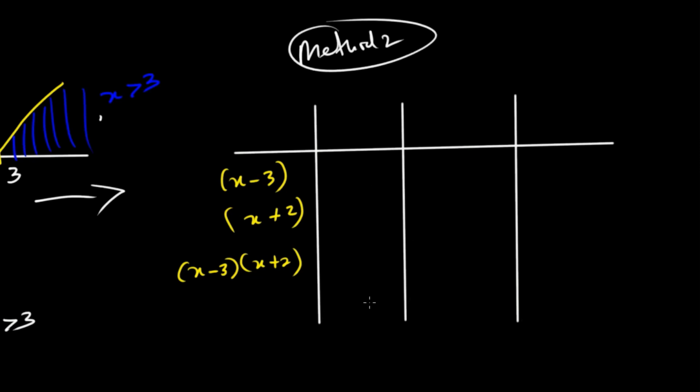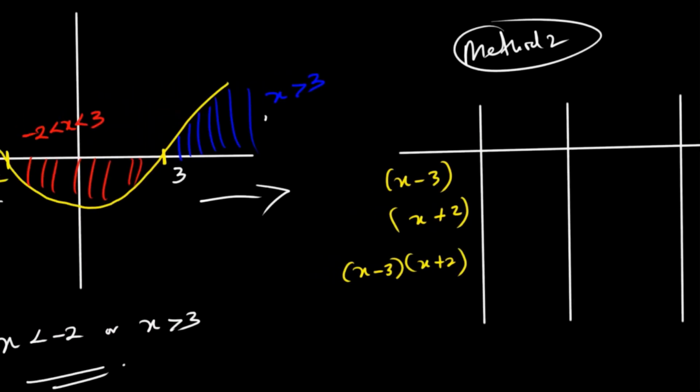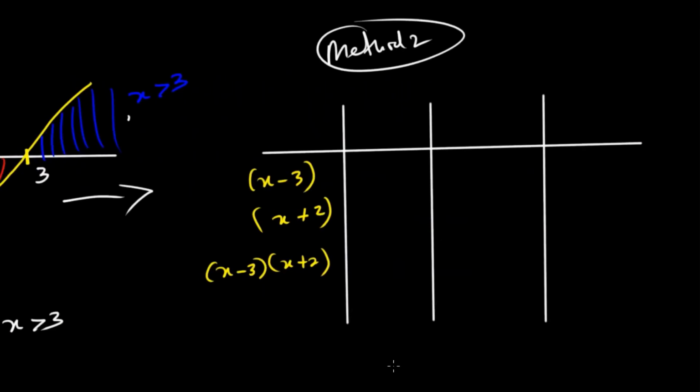So in the first column, we're going to have x less than the smallest number, which is x less than -2. Then we have -2 less than x less than 3, and here we have x greater than 3. Take note, it's always going to be in this format whenever you are using this method: x less than the smallest number, the middle range, and x greater than the biggest number. We pick any value that satisfies each range: -3, then 1, and then 4. Don't forget to pick the number that will be most convenient for you to work with.